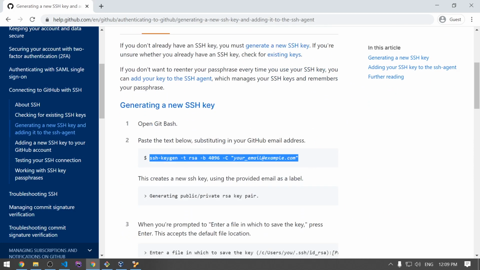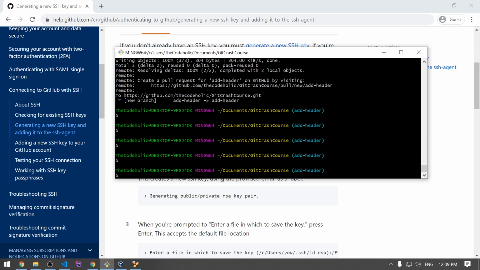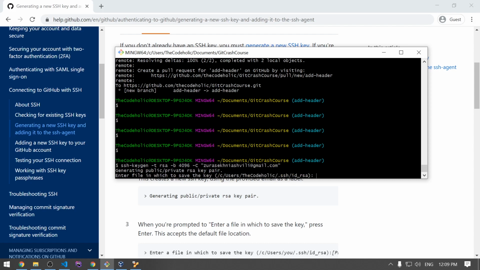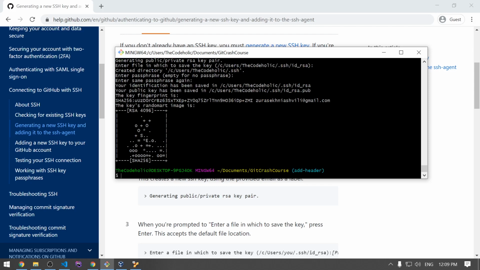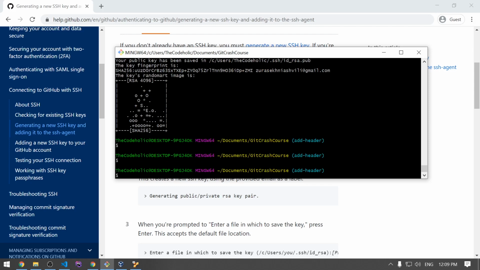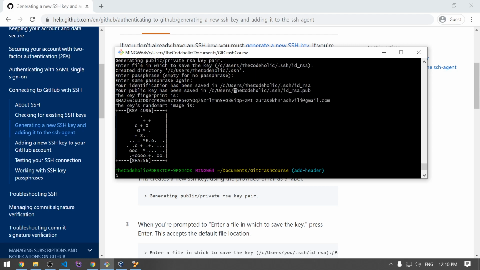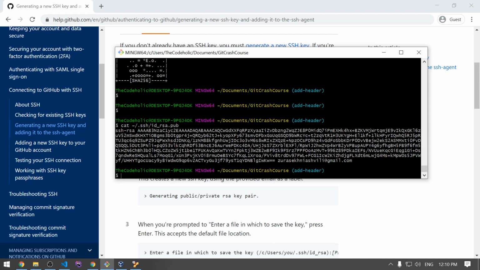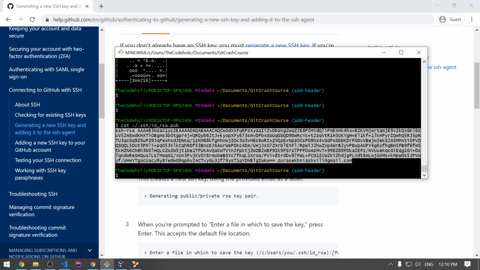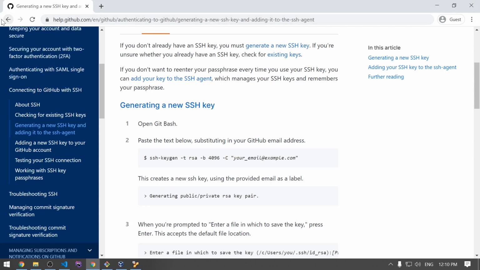I'm going to copy this, open your Git Bash terminal and paste this right here, and let's generate for your email. Again, I'm going to go with the default location where it is saved. The passphrase, I'm going to set it to empty, and that's it. It was generated. I'm going to cat this again, output this from my home folder. That one will be saved in your home folder's .ssh folder. So go to the home folder, .ssh, open that public key, take out the value, and save this on my GitHub.